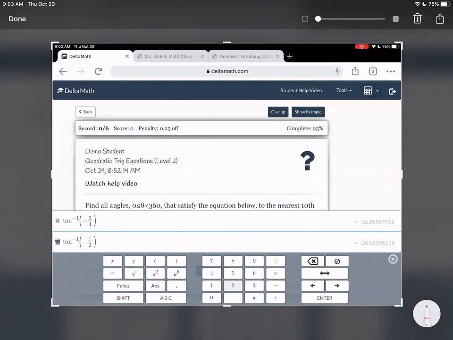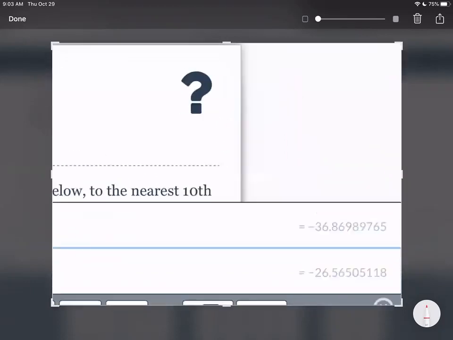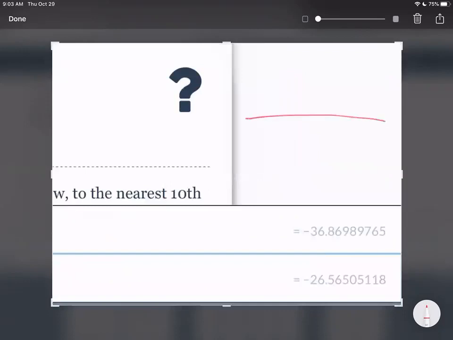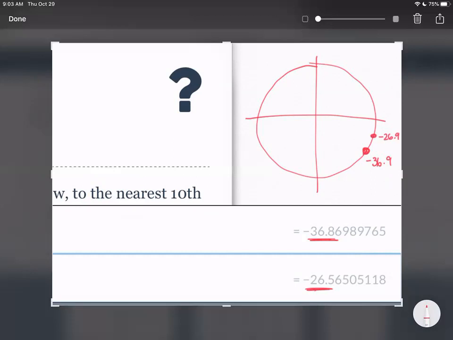Okay. So from here, let me zoom in over here so I have space to draw a circle. Here's my circle. I'm going to draw those in. So negative 36 would be somewhere like there. Let's say negative 36.9, just rounding it. And then this one, negative 26.9. Okay, so we got those two points. I'm not drawing them to scale, I'm just putting them in the quadrant that they belong in. So I'm placing those on the unit circle.